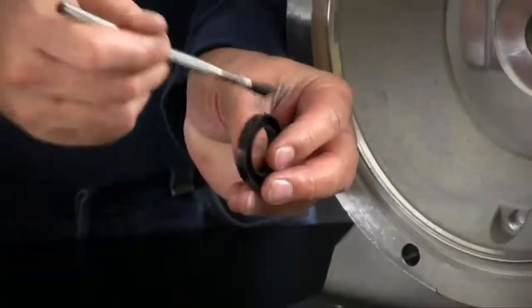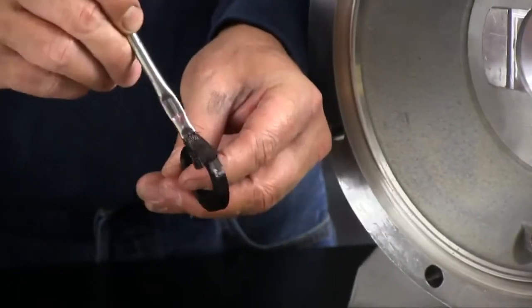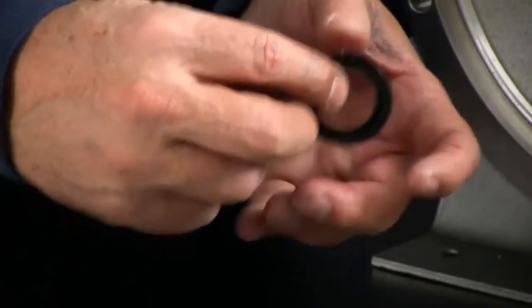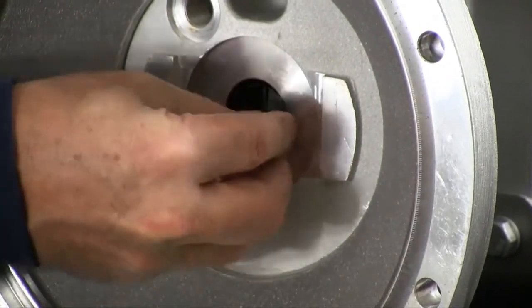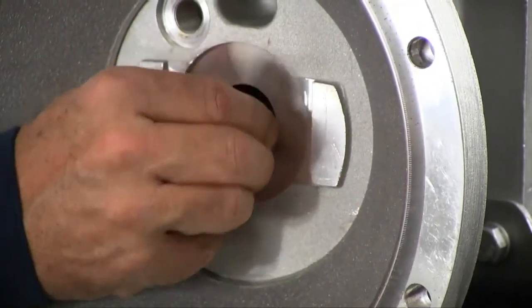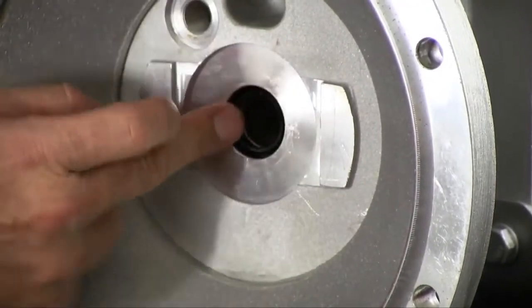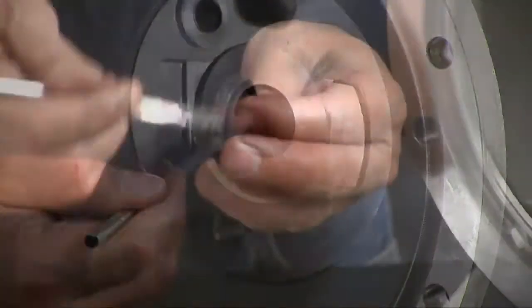Take your new U-cup seal, apply a little grease to it. The open face of the U-cup goes out, the flat face goes in. You're going to have to work it into the receiver. Work it with your finger, make sure it's securely seated in there. Then you want to apply a little grease. Repeat the same process on the opposite side.